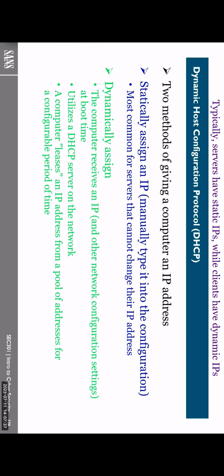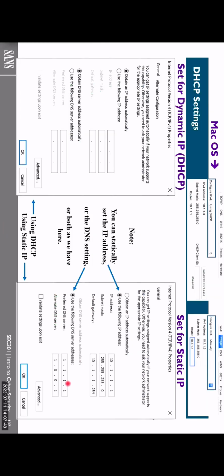DHCP. You joined the network, and instead of statically setting those IP addresses, like we saw earlier in the Windows example, instead of setting them manually, it just worked for you. So DHCP dynamically assigned you an IP address.